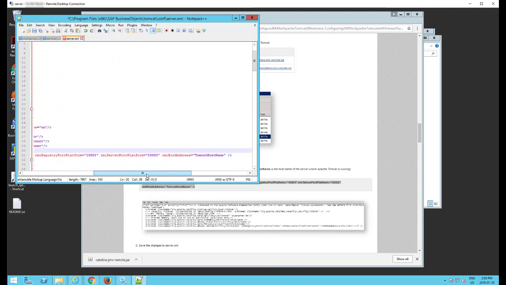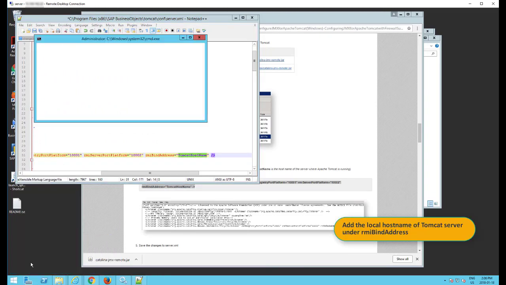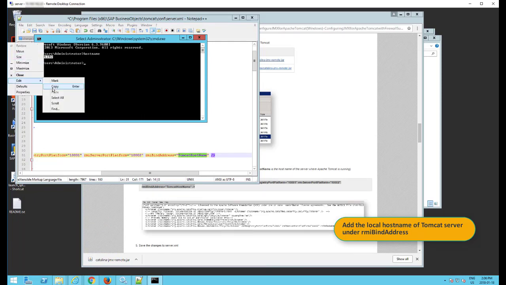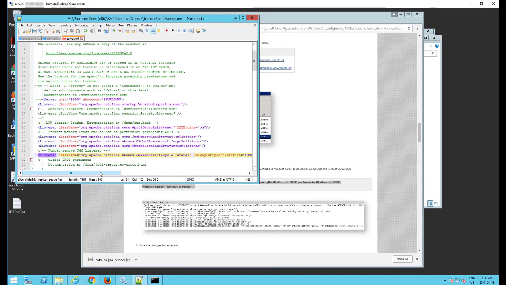You'll find this under RMI bind address. Change that to your Tomcat hostname. Save the changes.